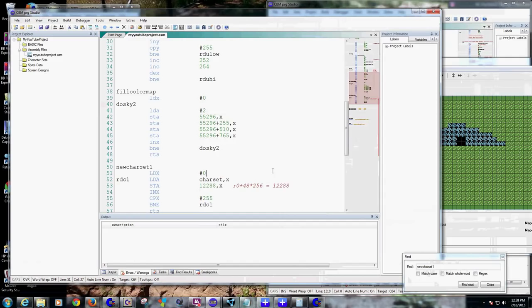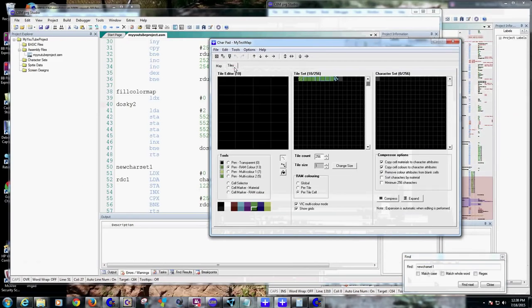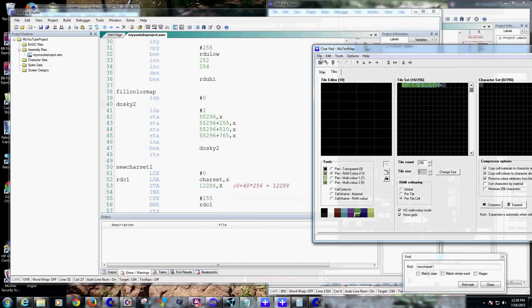So you might have to load in that color. I don't use the color maps. I've had a way to get around it, but you can go in here and it has a color map too. So we might have to load in the color map. I didn't want to have to go through all this.